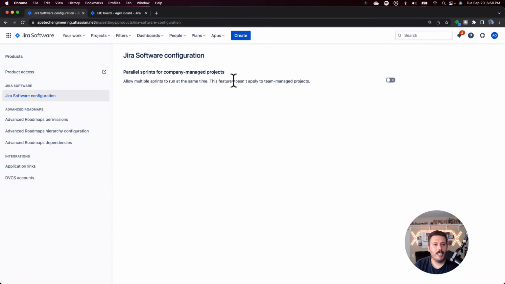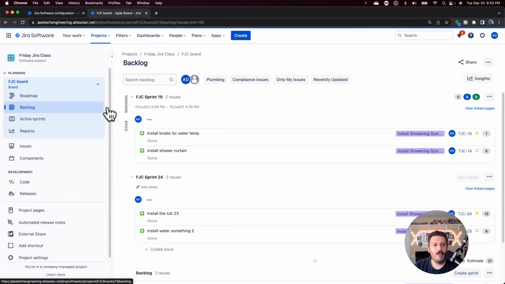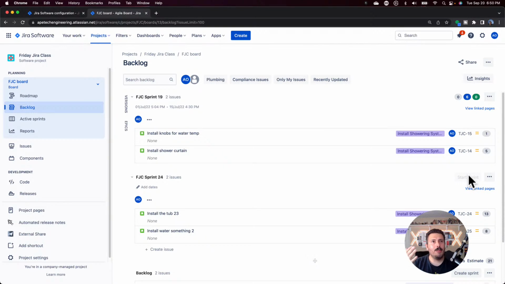I would refrain from turning this feature on because this basically means that, if I turned it on, I can come over to my Jira, create these 2 sprints that I have here, and start a sprint on another sprint. So now I'm running 2 sprints. Again, a common scenario why people like this is because I'm managing 2 different teams that are sharing the same backlog, but that's dangerous. You don't want your teams to be in that kind of situation.